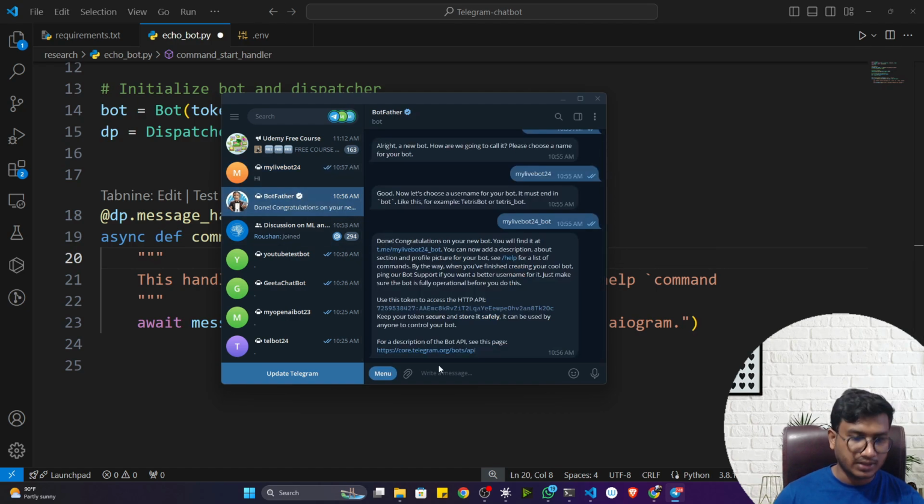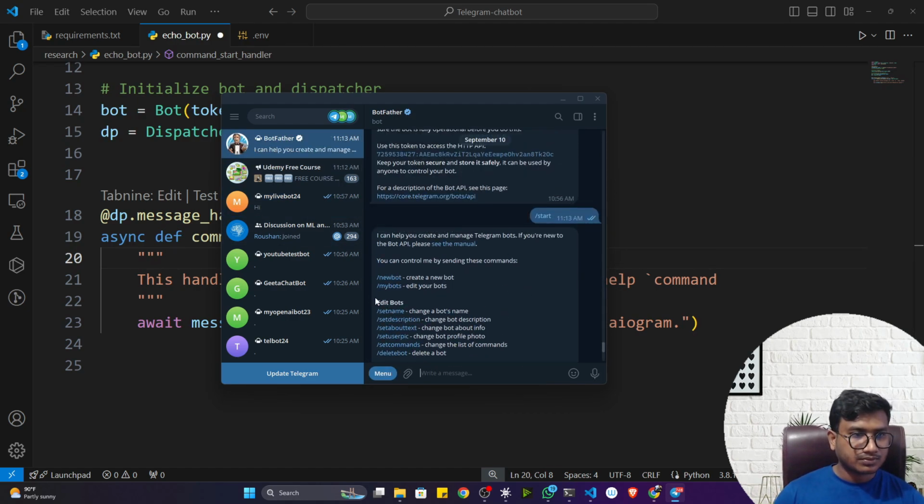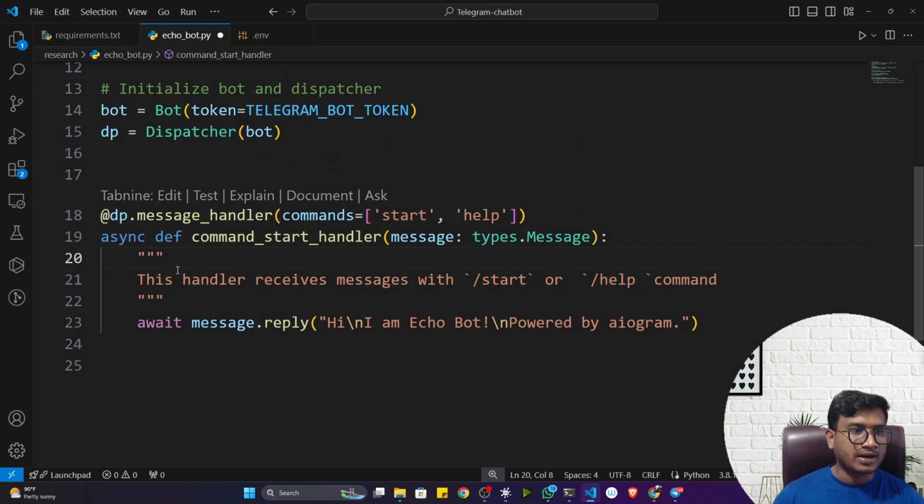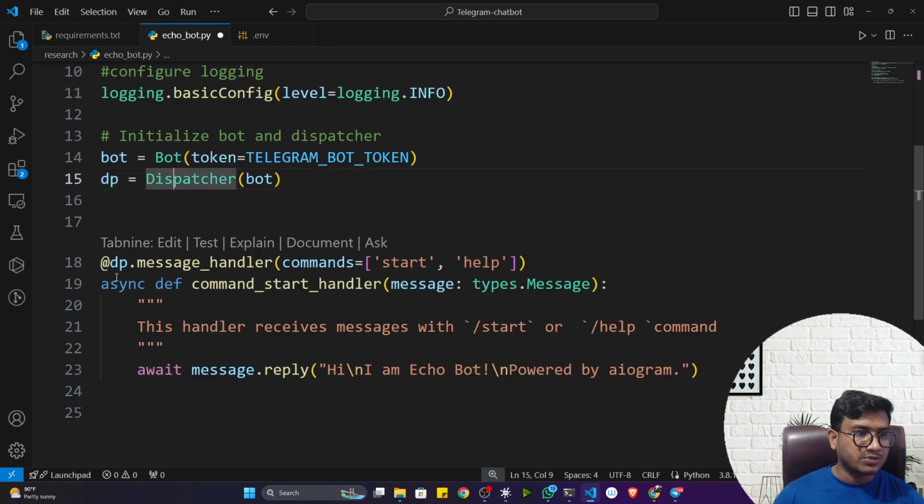See, if I show you the bot further, if I give /start, the bot started and it has given me all the suggestions of what I can perform here. So these kinds of functionality I want to implement. For this I have to create a function, and with the help of the async and await keywords I have to write it inside the function. Now you have to create a decorator, your dispatcher decorator. Inside that there is a function called message handler. Inside that you have to pass the command, whatever kinds of commands you want to pass.